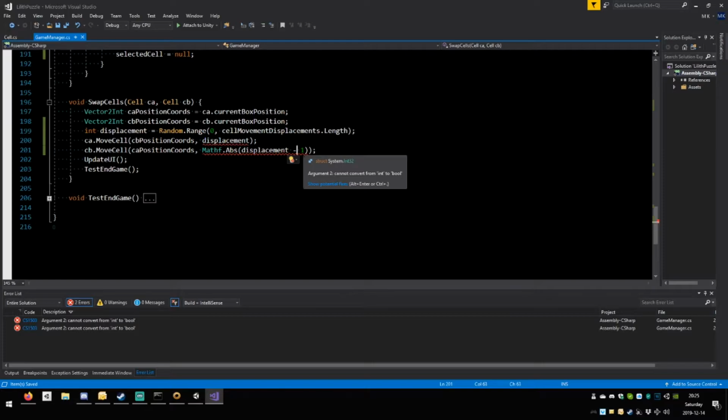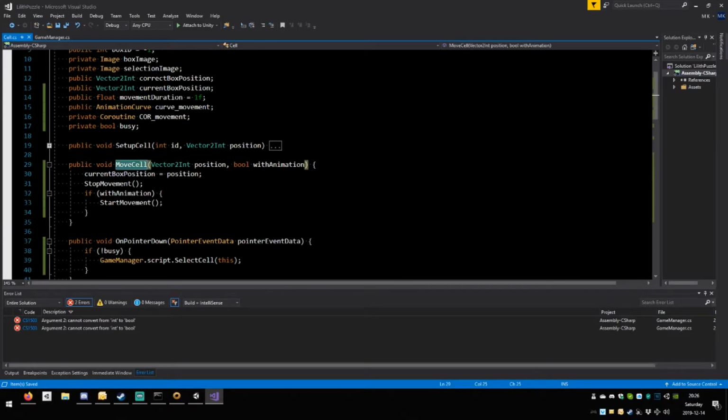0. 0, exactly. Now, instead, imagine that your randomizer gives you a 0. 0 minus 1 makes? -1. -1, okay? But if you make it absolute, what do you get? 1. That's right. So we can use this to alternate between 0 and 1. If you randomize a 0, you're going to get a +1. If you randomize a 1, you're going to get a 0. So you get the index of the array.